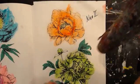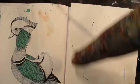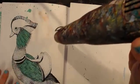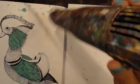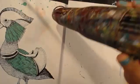And sometimes if you just want to color the back side, you got that real wet and it came through. So it doesn't matter because I'm going to cut it out. But to get some of the wrinkles out, if you dry it on the back, it helps with the wrinkling.